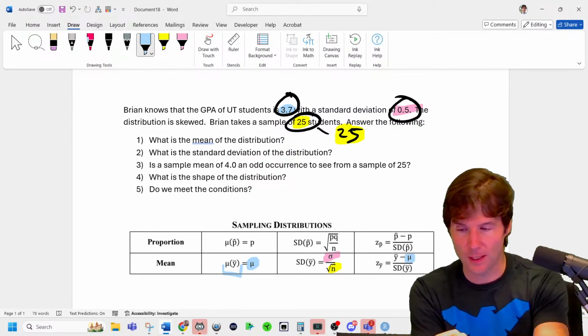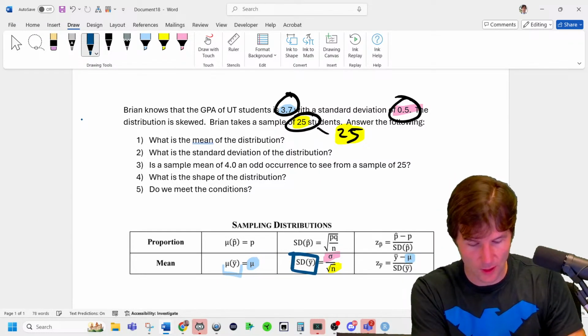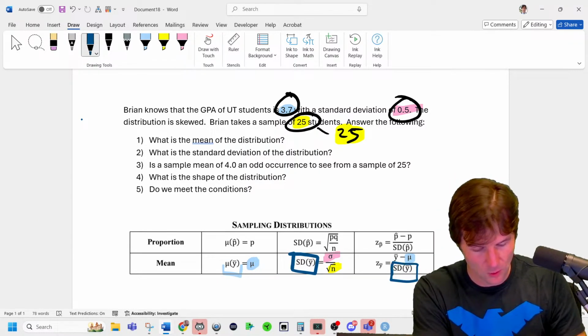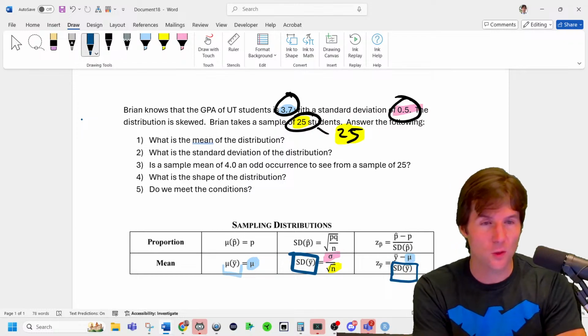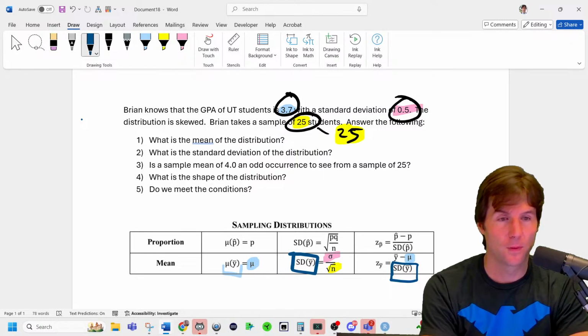So for this quantity right here, we can find a lot of the different things because we're going to know this quantity right here and this quantity. And what is one last bit of notation? And you can solve a lot of this now. What is one last bit of notation to solve this?